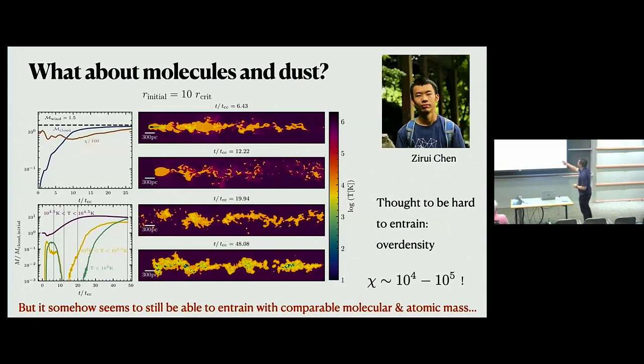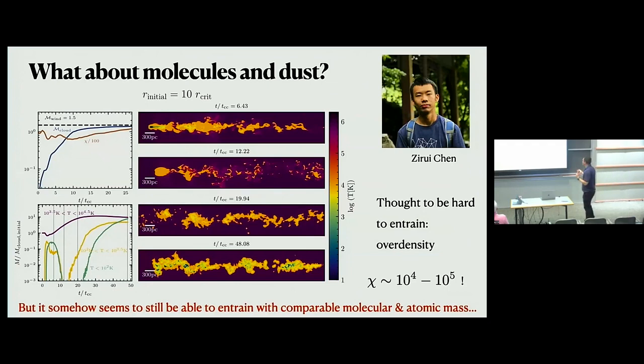So what about molecules and dust? 10,000 Kelvin is the temperature floor if you're photoionized, right? If you become self-shielding to photoionizing radiation, which happens if your cloud is larger than a certain size, you can cool to lower temperatures, and that's seen in the observations, right? You see plenty of molecules and dust flowing out of galaxies at high velocity.